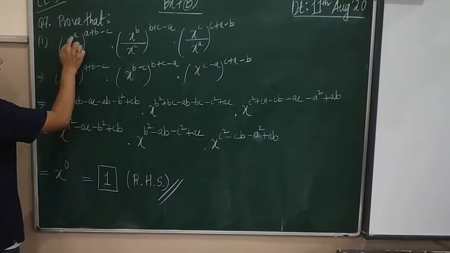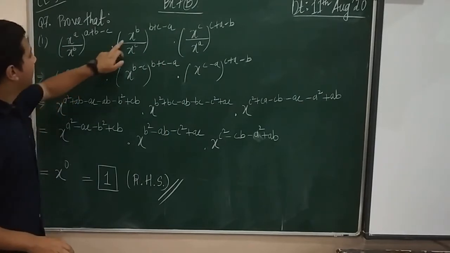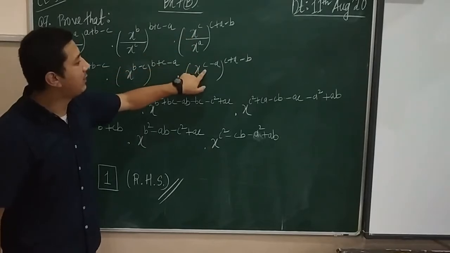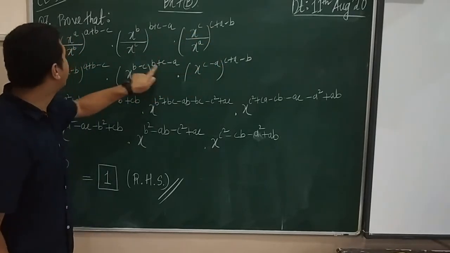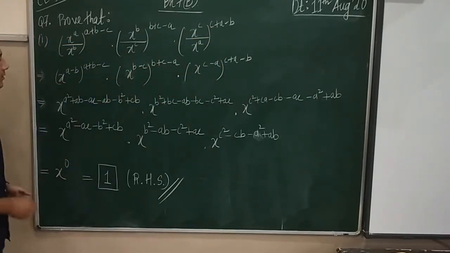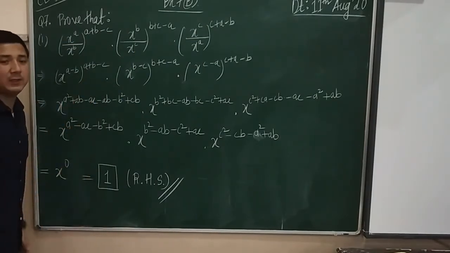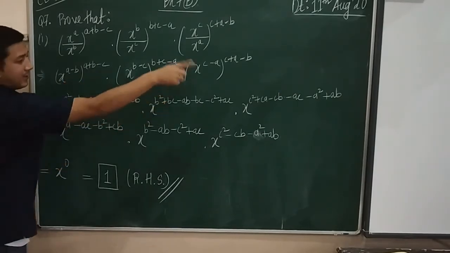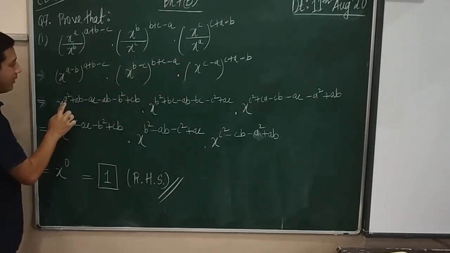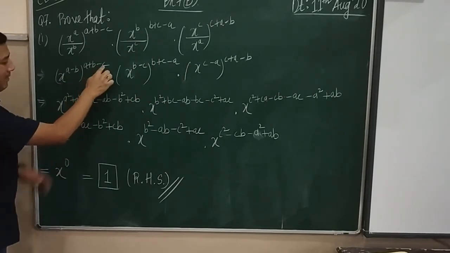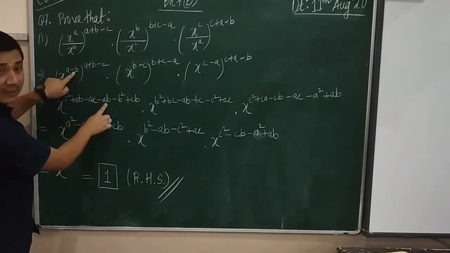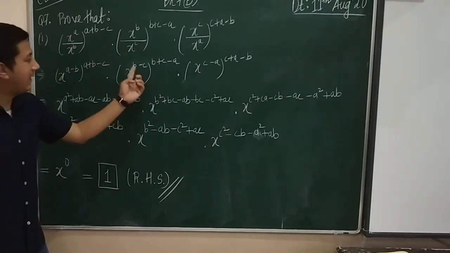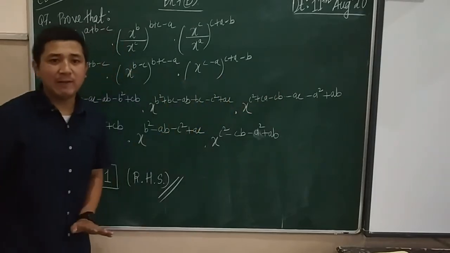So therefore, this will be x to the power a minus b, x to the power b minus c, x to the power c minus a. See, the powers are the same. Now this portion we have to do correctly and properly, okay? So multiplication, I'm going to show you one, the rest is the same: a into a square plus ab minus ac minus ab minus b square plus cb. The same thing repeats out here, multiply the powers.